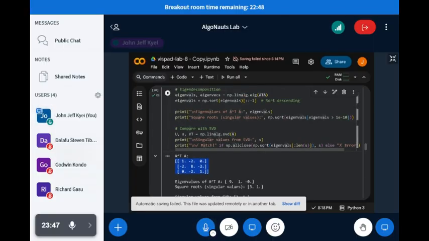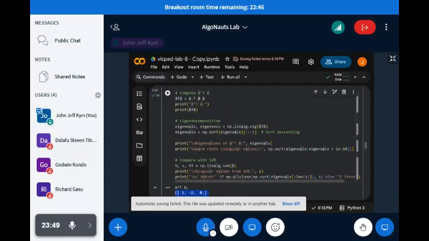You get a 3 by 3 matrix. And also do the eigen decomposition.